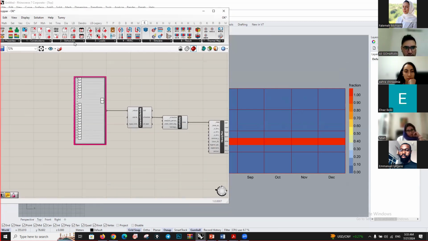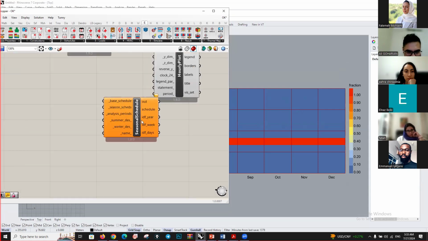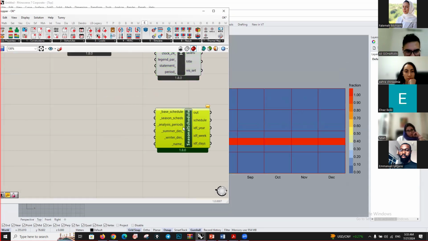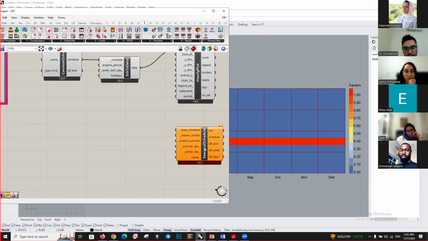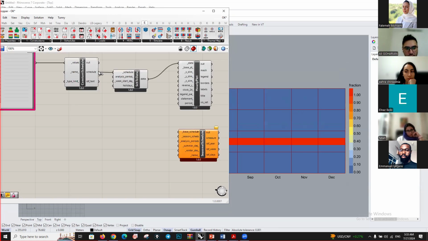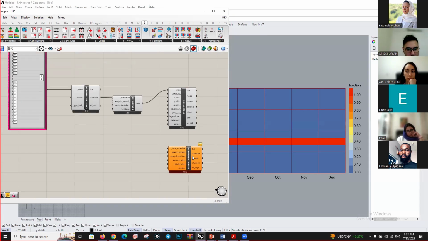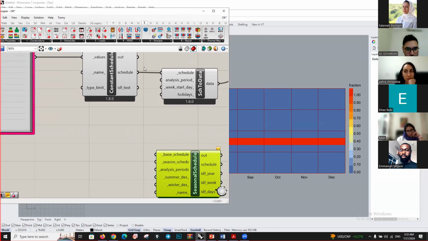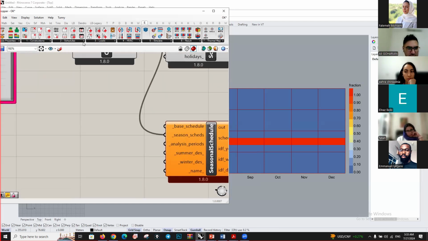For this, from the schedule tab, I only have to take HP Seasonal Schedule. I can input this schedule to this, and I need a base schedule, and this is not important.